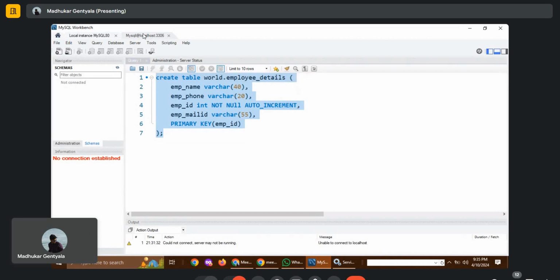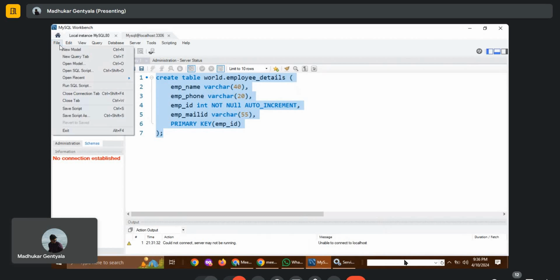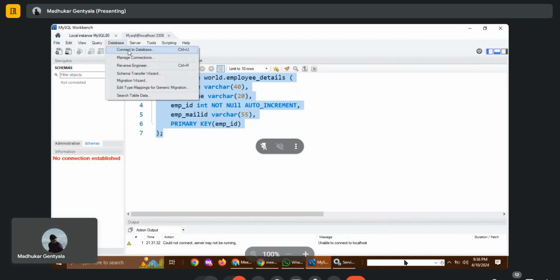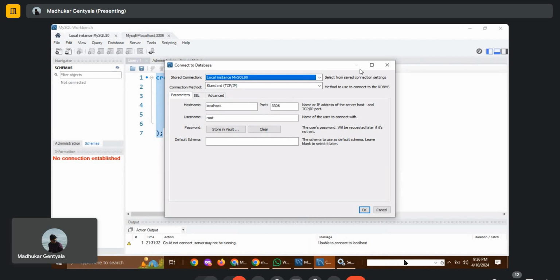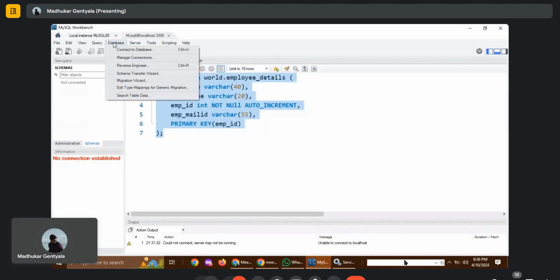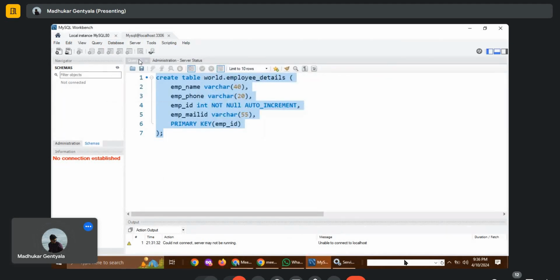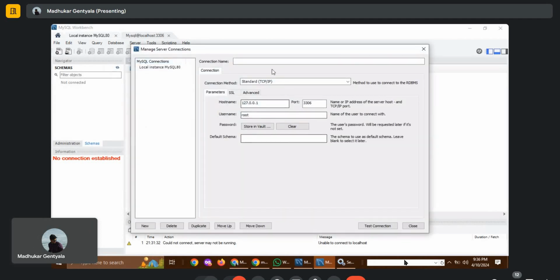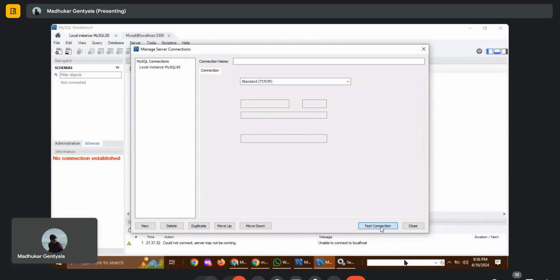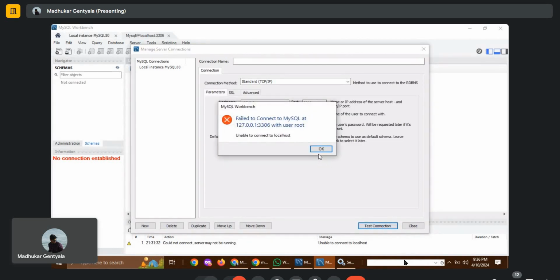You just go to that tool, connect to database, new database. Just manage connections. Can you go to manage connections? Test connection is there below. You click on the test connection, and it will tell whether it failed to connect to MySQL.